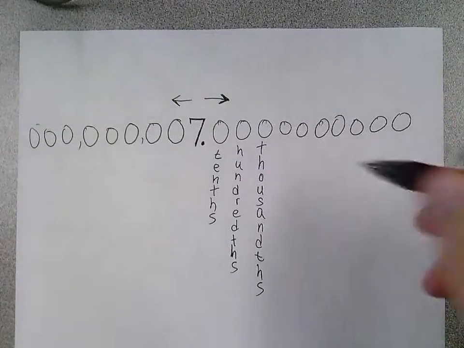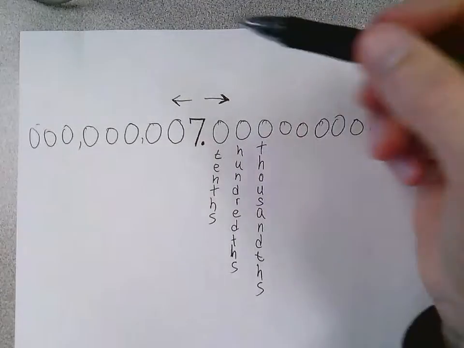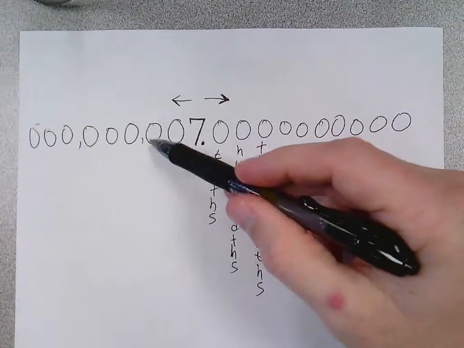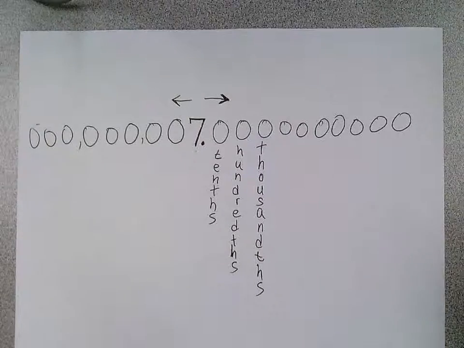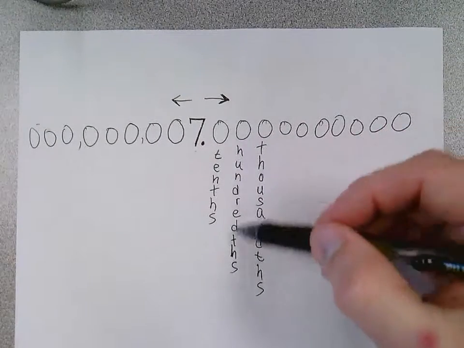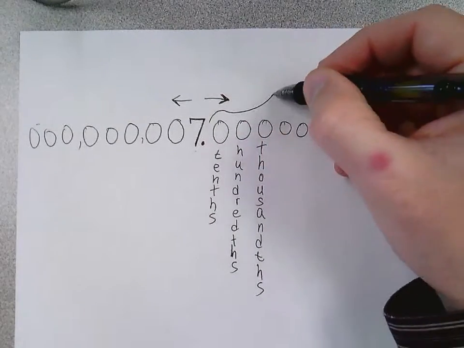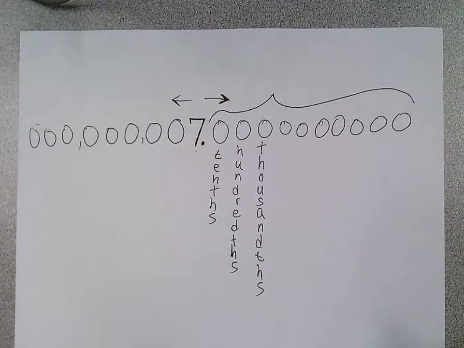go on forever. So ahead of the decimal point, we have ones, tens, hundreds, thousands, so on and so forth. And behind the decimal point, we have tenths, hundredths, thousandths. Now, these numbers to the right of the decimal point, they represent parts of a number, and that's what decimals are. They're parts of a number.